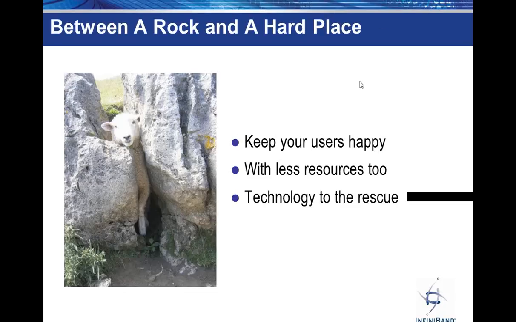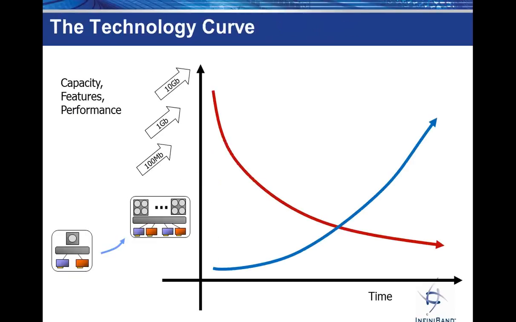But there is some help for us over the horizon. This is where some evolving technologies may actually be able to help us out, some evolving I/O technologies. So here's a picture of sort of a standard technology curve that I think we may have all seen before. The blue line being performance going up, the red line being price going down. So it's a price performance curve. And it shows transitions or advances in basic technologies like processors or server platforms shown in the bottom, or increases in things like network speed shown on the right.